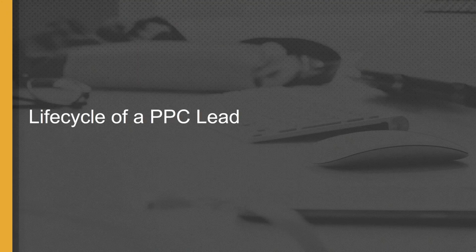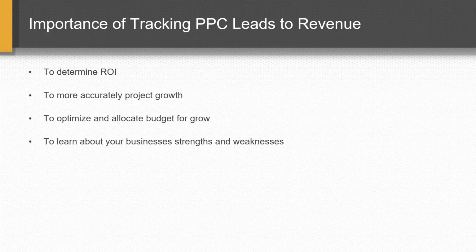So as I said, we'll start with the lifecycle of a PPC lead and the importance of it. At the very least, you'll be able to determine a more accurate ROI, which allows you to make business decisions regarding your marketing spend. Next is accurate projections. So often businesses have a difficult time accurately projecting growth or revenue for a specific channel. Proper tracking can alleviate that stress as well as solve resource issues down the road.